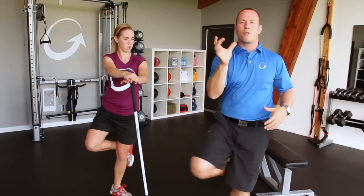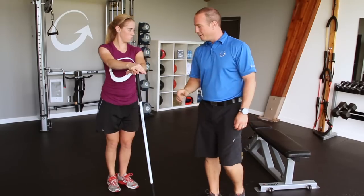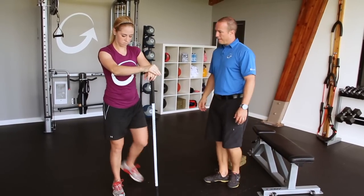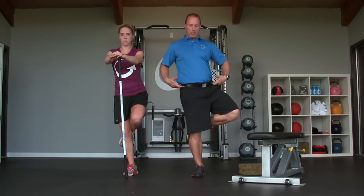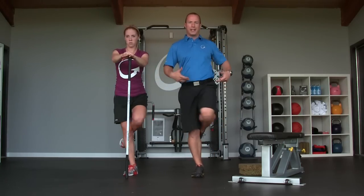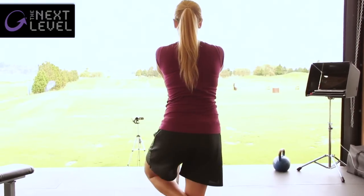The key here is that we have quality rotary pattern here, that the pelvis is rotating around the left leg. Let's switch legs. Now she's on her right leg. The right leg is stable and the pelvis is just rotating around that axis again. I want your pelvis to work both ways, so we also have to work both legs. Good.